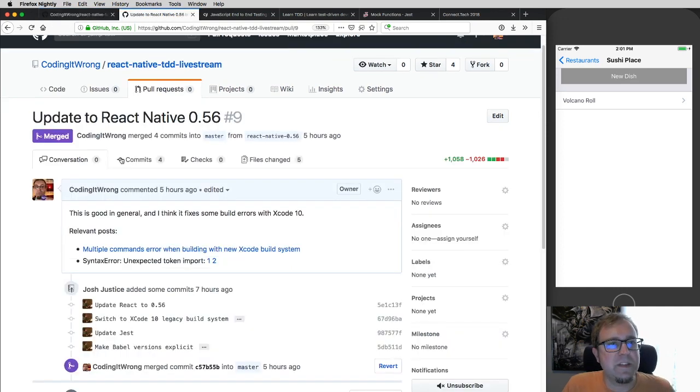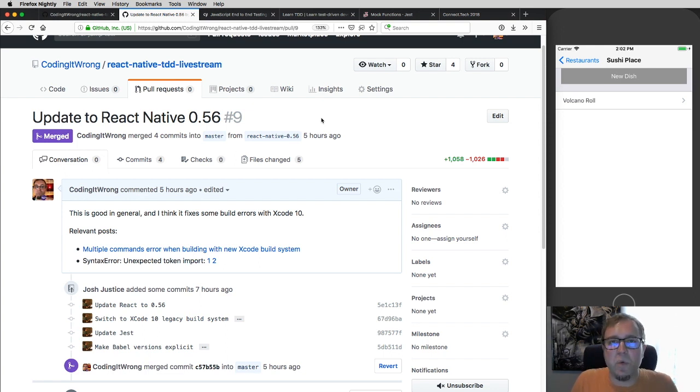So here's the PR that I did this morning for the upgrade to React Native 56. I intentionally started us at the start of the series on React Native 55. Because 56 was a major change where React Native upgraded to Babel 7, and that's very exciting. Got to do some cool new features like private fields. But there were also some changes in the ecosystem, and not all the packages were updated right away to be able to work with it. And even still now, I still had a little bit of trouble doing the upgrades.